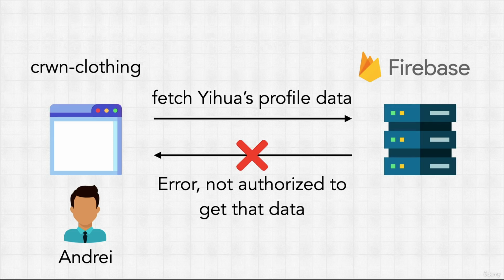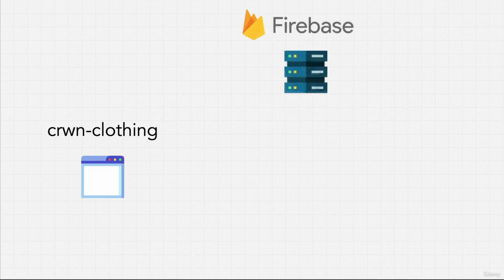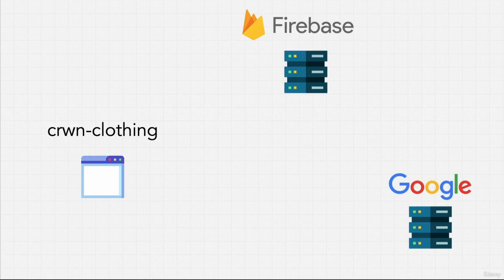And Firebase has allowed us to leverage both email and password authentication, but also it allows us to use Google Sign-In. So let's imagine and think about how Google Sign-In works. So here we have our website, we have Firebase, and we also have Google servers. On Google servers, it has a bunch of different users that it knows to be who they are based on the fact that they pretty much own your Gmail account, or at least they're aware that when I, Yihua, am trying to access, let's say, my own Gmail account, yihua@gmail.com, Google knows, oh, I know who that user is.